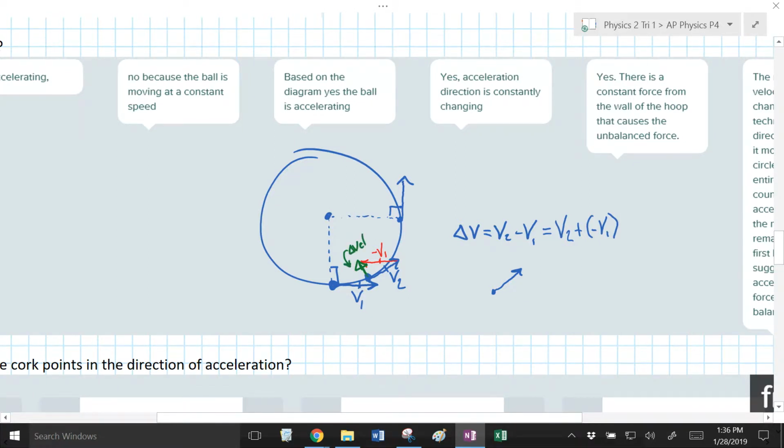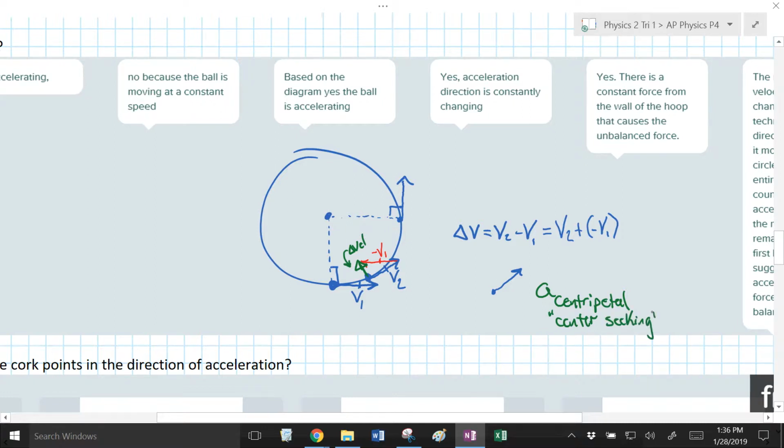So you can see the direction of the change in velocity here, and I'm being a little bit loose with my geometry, but the direction of the change in velocity here, if I make that interval small enough, is more or less pointing towards the center. So that's further evidence to support what we're seeing here: an acceleration that points towards the center. That's called a centripetal acceleration.